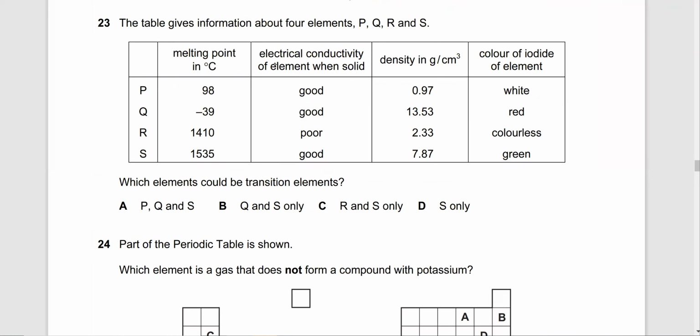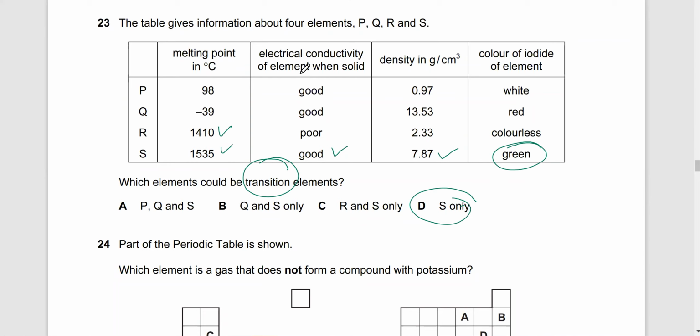अच्छा, next one. Which one is the transition metals? 5 properties the transition metals की melting boiling point were high. Electrical conductivity, they were obviously metals, they were good. Density was also very high, and they would form colored compounds. So S, नहीं उसने multiple पूछे में. S only तो होगा ही होगा, ठीक है, that's done. P and Q, that's definitely not true.